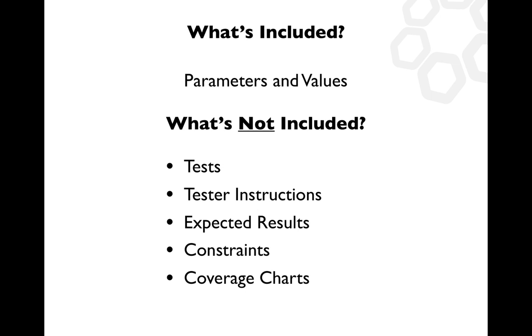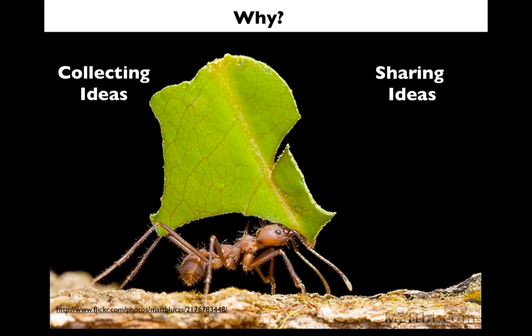Let's move to why people use mind maps. It's really used in two different settings. First, when you're brainstorming, collecting ideas, mind maps can be a very effective way to gather information quite quickly and help you organize those ideas about what should be tested in a nice, concise kind of document.